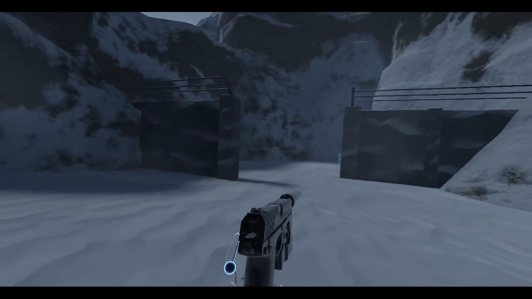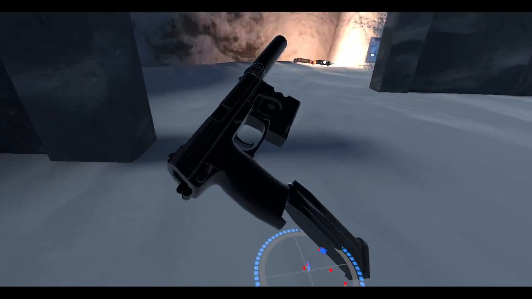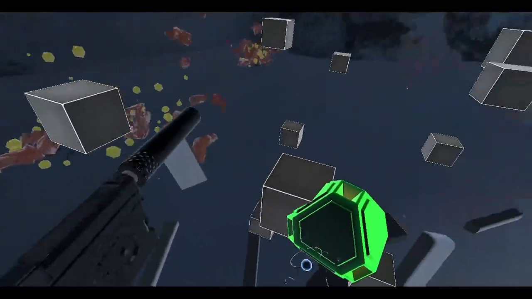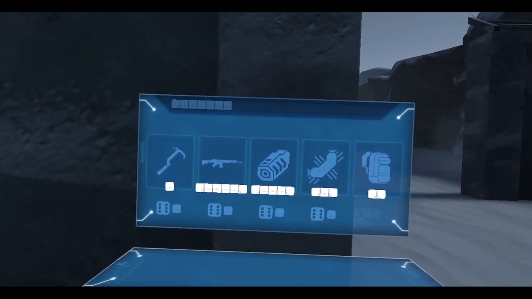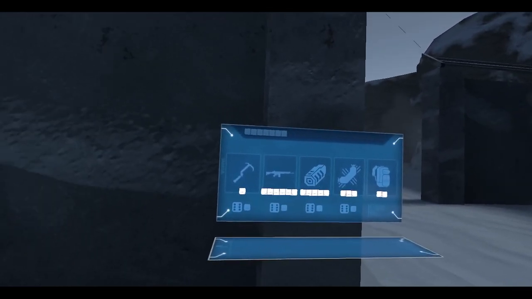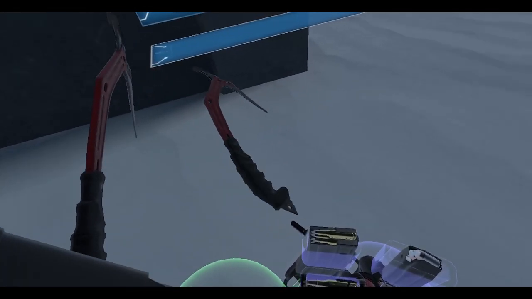Oh, that spotted me. Get in the mag. Get it. What do we got? I don't need any of these. Since I'm already running a FAMAS. Yeah. Oh, you know what? I haven't really tried the climbing hooks. The climbing axes. So let's grab this.